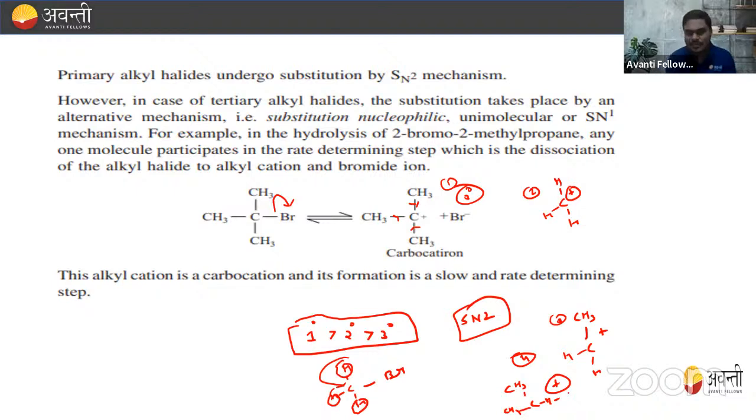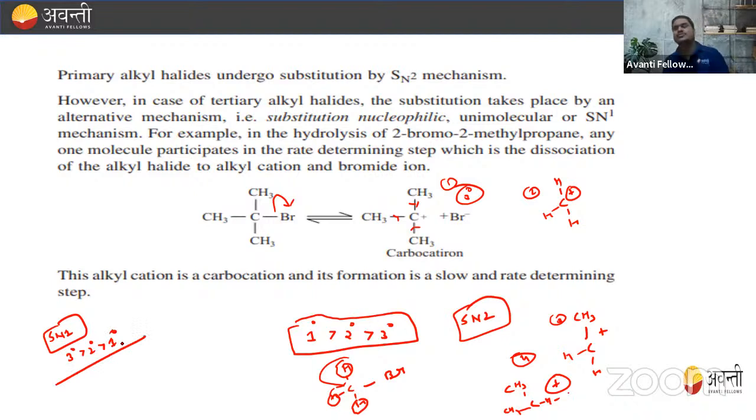On the other hand, this carbocation has no donor group present, because the electronegativity of hydrogen and carbon are almost the same. So we can say that in such cases, the carbocation is much less stable. So if I'm talking about the SN1 mechanism, because the SN1 mechanism happens through the formation of carbocation, and we know that the tertiary, that is 3 degree, carbocation is much more stable, the stability becomes 3 degree, 2 degree, and 1 degree, right?